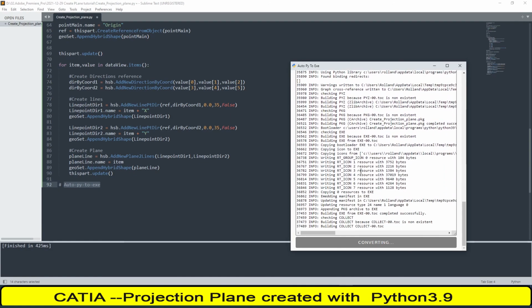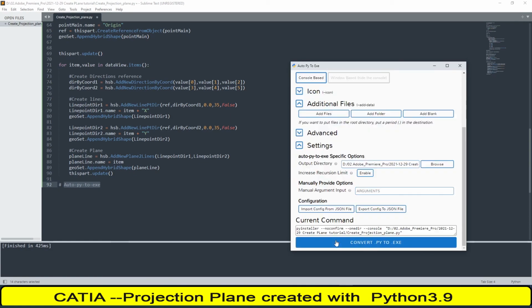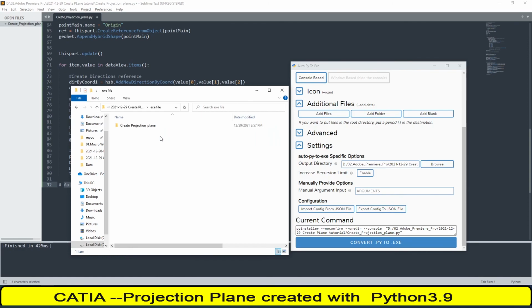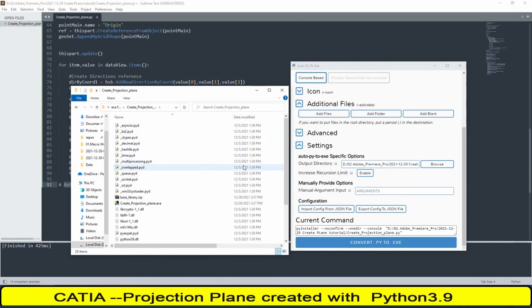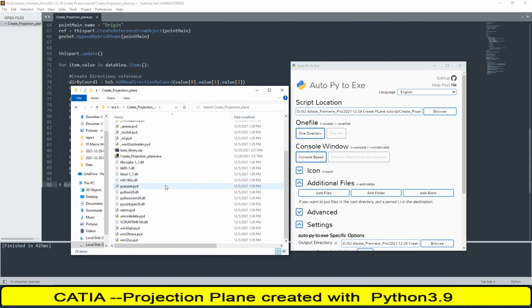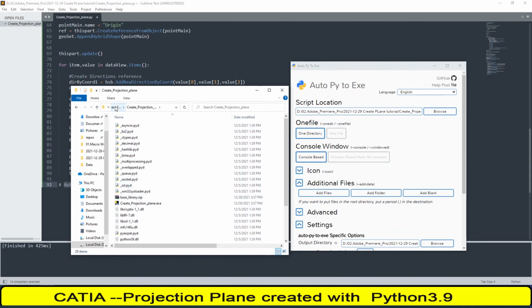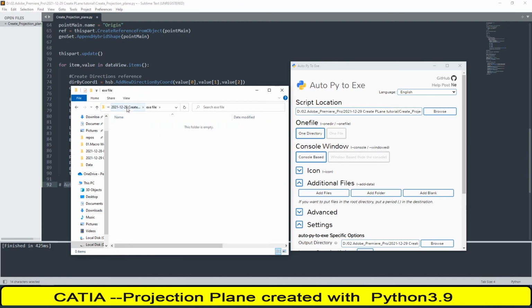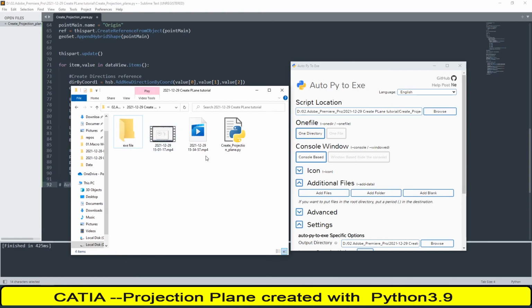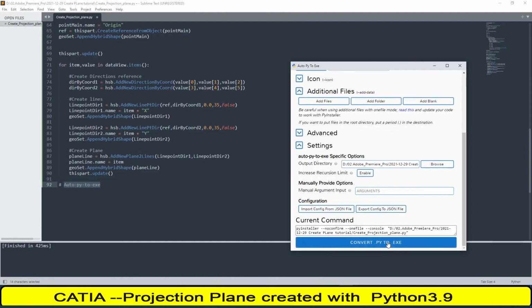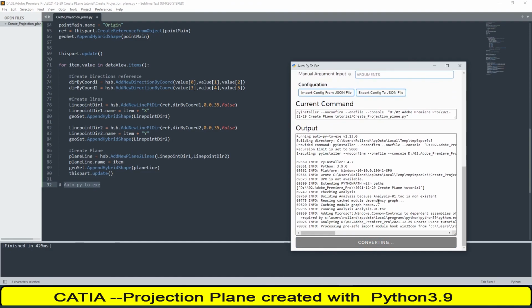We will wait a while, and then our exe file is done. We have here the exe file. I think I didn't select the one file, I selected one directory, doesn't matter. Let's delete this one. I want only one file, I don't want to have the entire directory. In the same path and convert again.